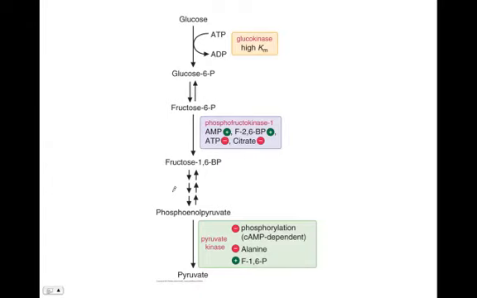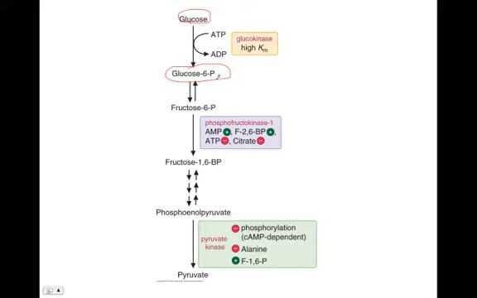Once insulin is bound, it will regulate several different pathways, the first of which being glycolysis. Once glucose has entered the cell, it's rapidly phosphorylated to glucose 6-phosphate. And this is facilitated by glucokinase or hexokinase, depending on the tissue you're in. Remember, glucokinase is primarily in the liver and requires a high level of glucose in order to be active, whereas hexokinase is in peripheral tissues and will much more rapidly phosphorylate glucose.